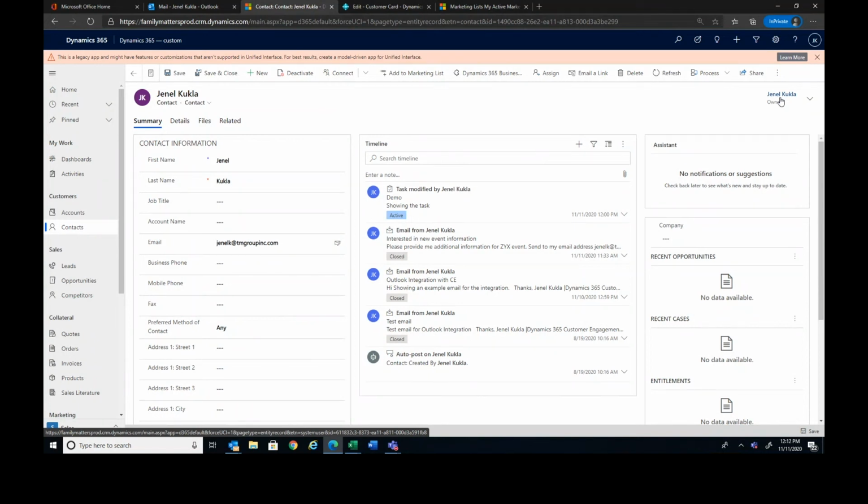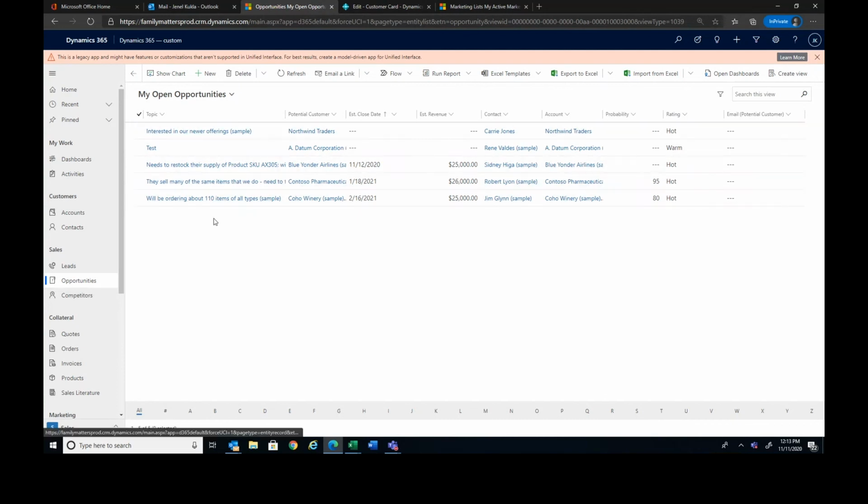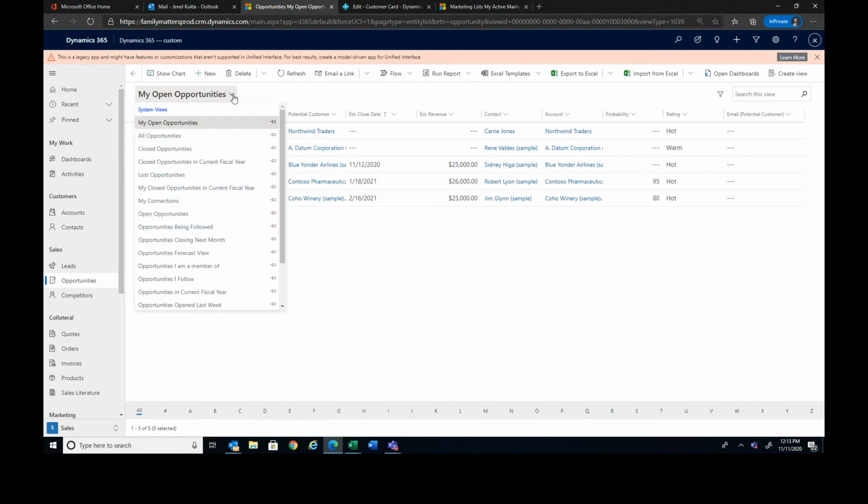I'm going to take a brief couple of minutes here and talk about opportunities. I just click on my opportunities entity on the left, and you can see a list of what's called my open opportunities. These are records that I own or created. But if I click on this drop down, there are many different views of the way the data was filtered that I could look at. This is one of the things Kevin was talking about: I can filter this data to show whatever I want and create a view and make it visible either to myself or to the organization.